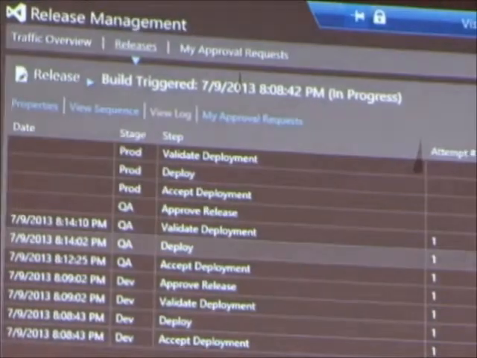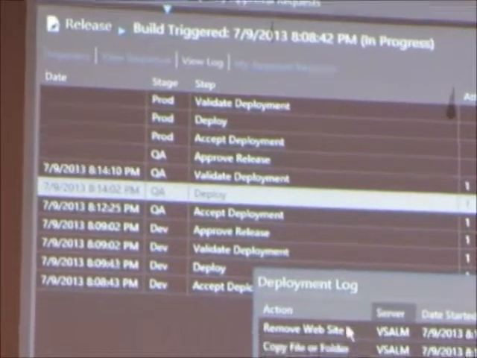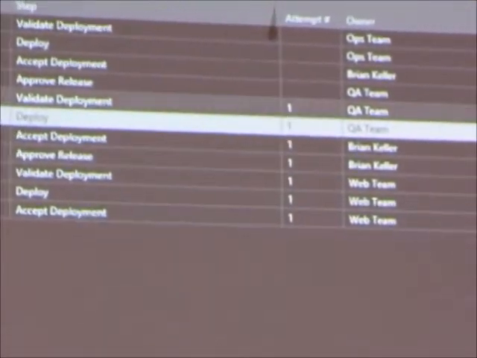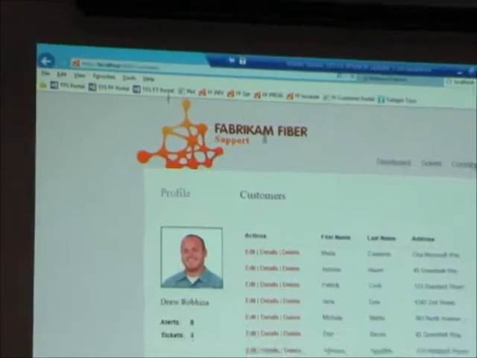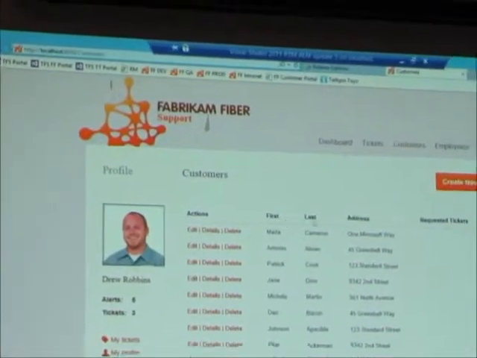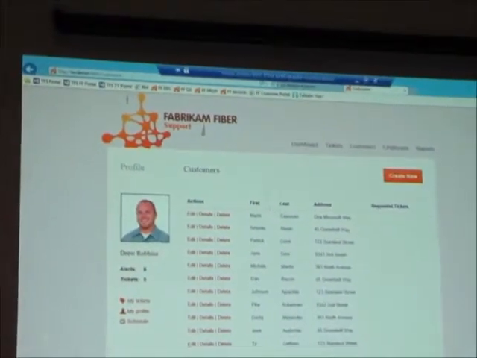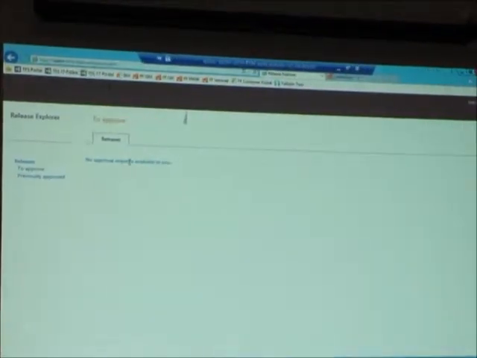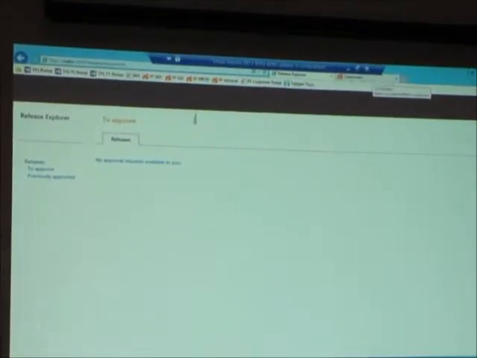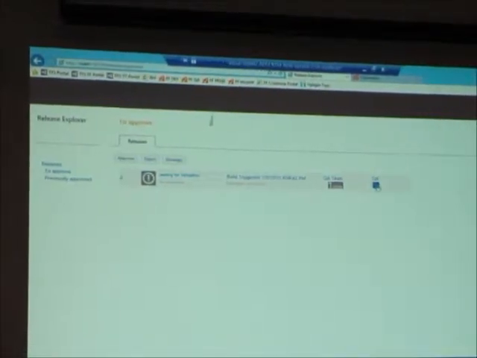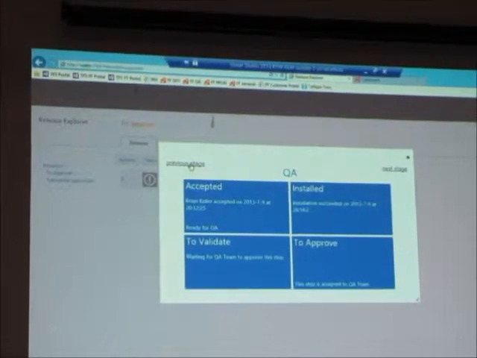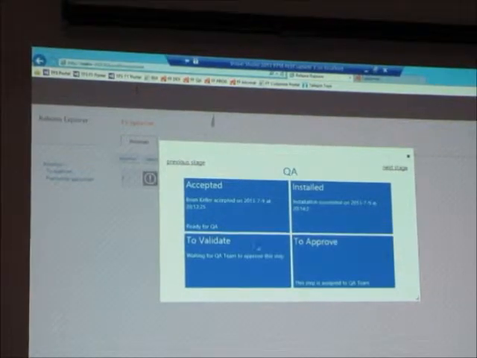So where are we now? Here it was getting deployed into QA. It's pending the validation in QA, so I can go to QA now. And if I go to the Customers tab, I should see, yep, no name on there. So it's been deployed to QA, all is good. Curious why I don't have something here. There we go.